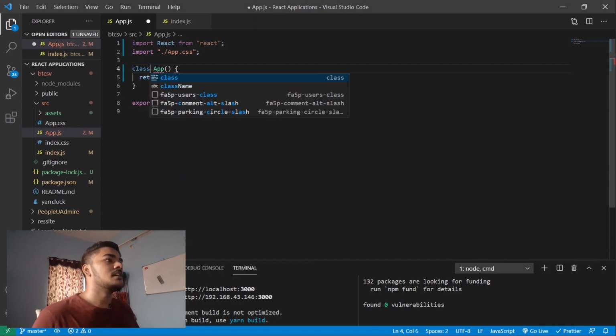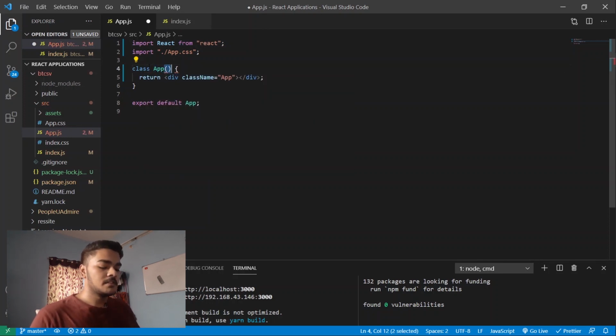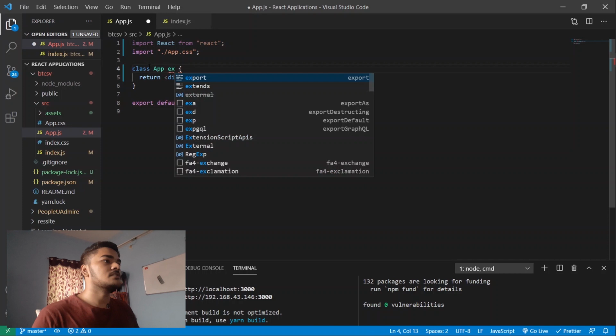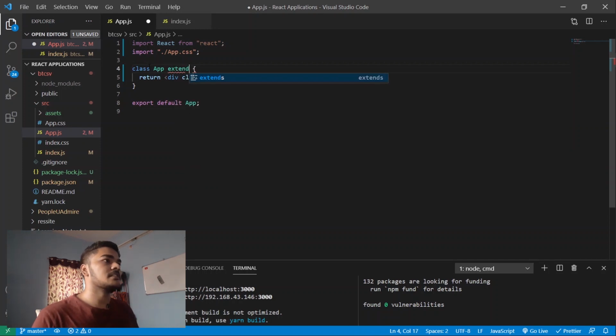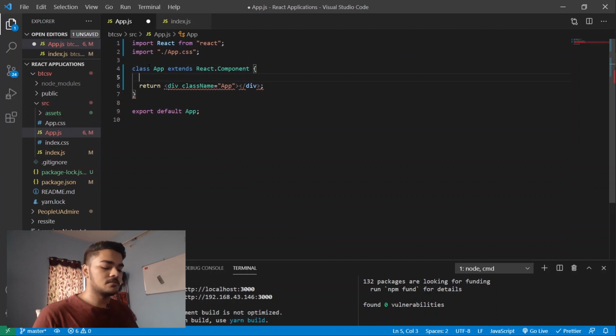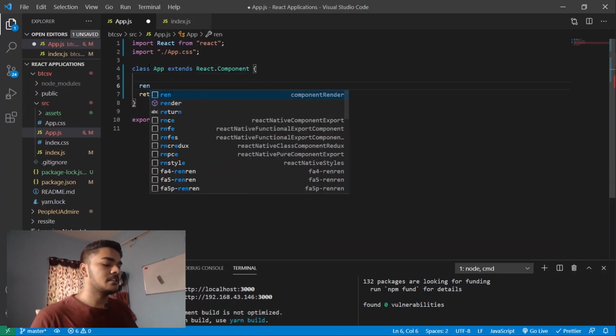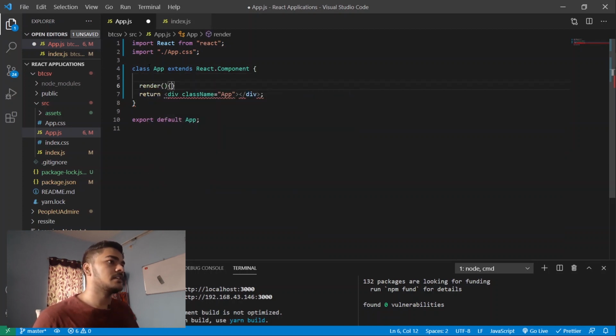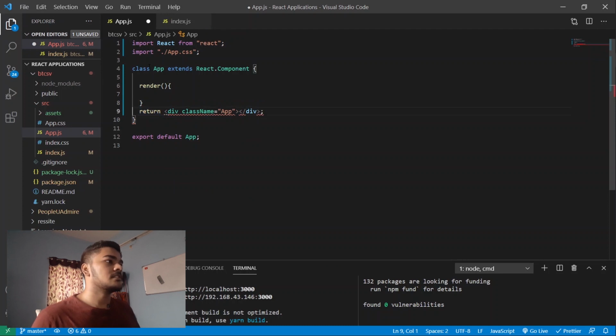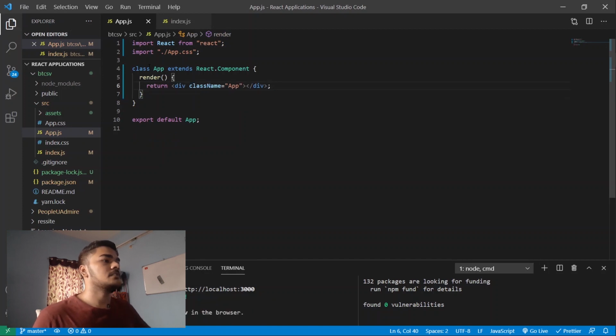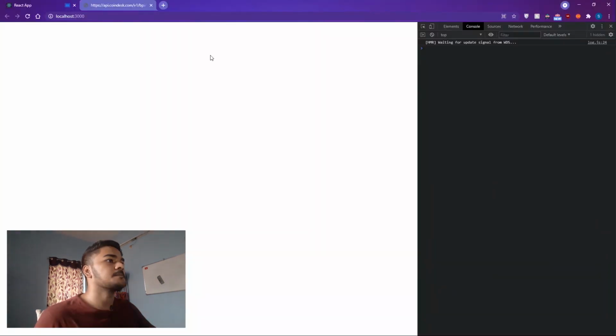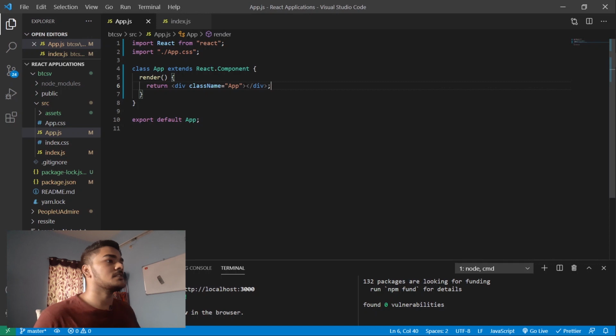So I'll just change it to a class component. This is how we change it to a class component. Just remove the function and add these things: extends React.Component, right? Now you'll see an error because when you use a class we need the render method, and there you go, we have the render method. Now we'll just get this into there, and you'll see we compiled successfully, and still nothing there because obviously we have nothing.